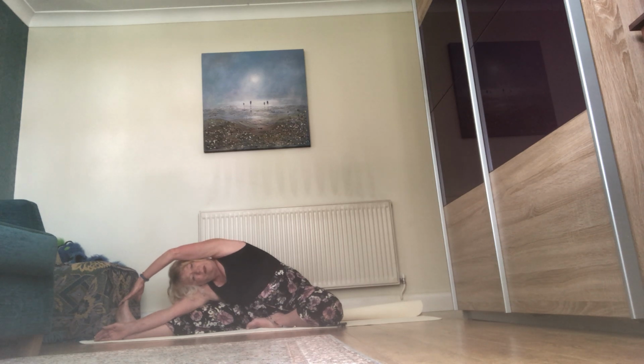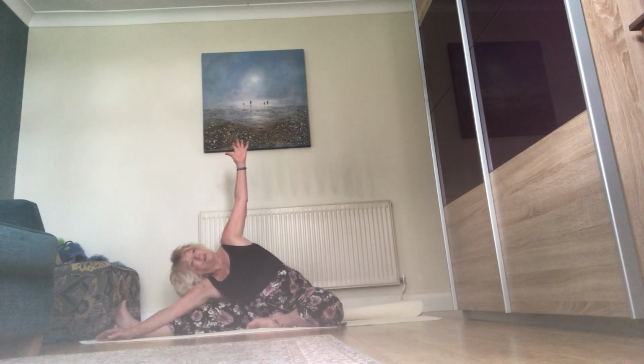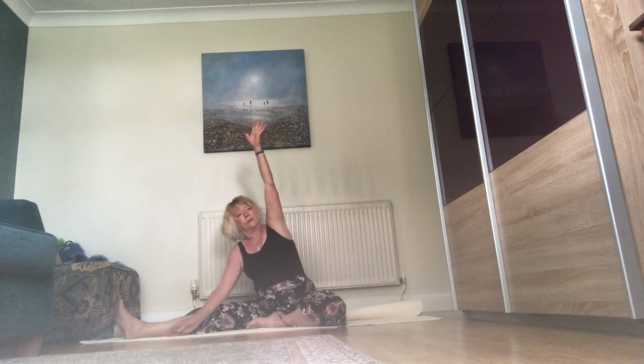Breathe it. Feel how different the breath is when you're in this position. Breath is life force. And you are taking it into your body in a different way in every posture that you do. That is the science of yoga. And that is how it works to keep you strong and healthy. Stretch out. Lift up. Just the arm. Stretch up. And just slowly drag the body back. And release.